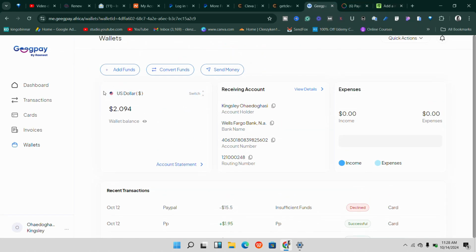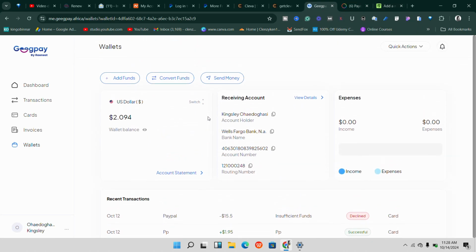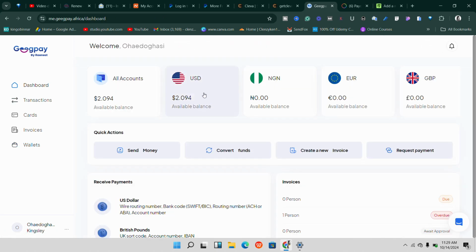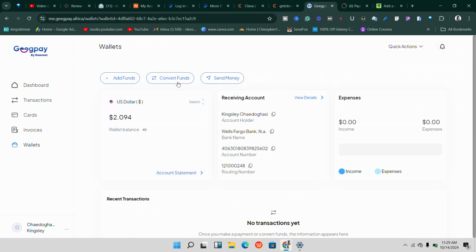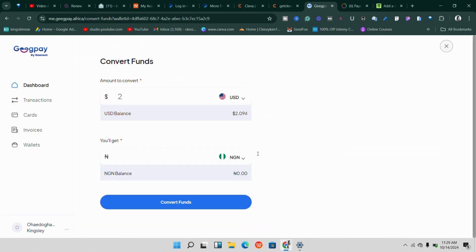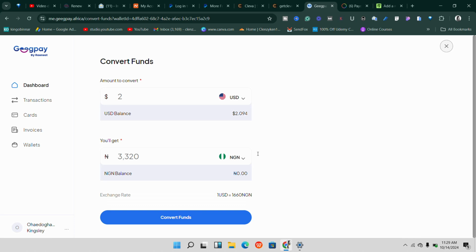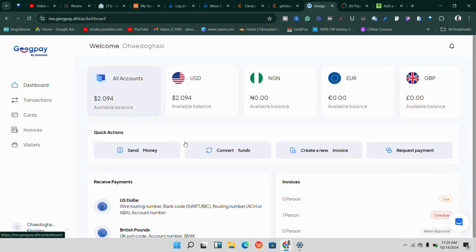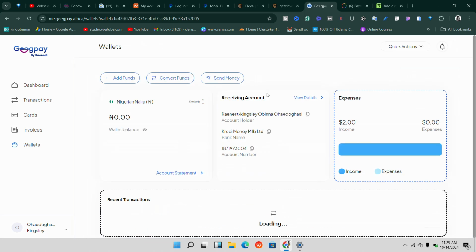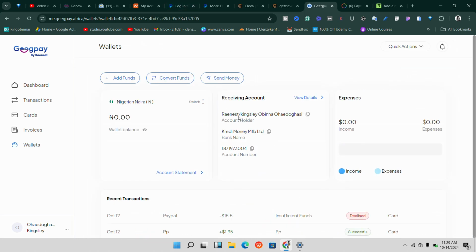So once it gets to your GigPay account, you're going to sell it from your GigPay account. Let me go back to the dashboard. Let's say you have this money here, you're going to convert it to Naira by clicking on convert funds. I want to tell you that GigPay.Africa actually has one of the best rates you can imagine. Their rate to the dollar is usually good. So let's say that money is $23, just enter 23 and convert from USD to NGN, and then you click convert. Immediately the money will be converted, and you can now withdraw from your NGN wallet to whichever bank you are using locally.